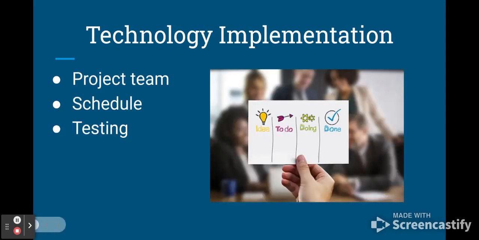Step 4 is to create a technology implementation team and project timeline. Being a small district, this team will only consist of the technology coordinator, the assistant principal, a history and English department chair, and me. We will establish a timeline of 1 month to gain access to the MBLC software tools and test the software on student devices.